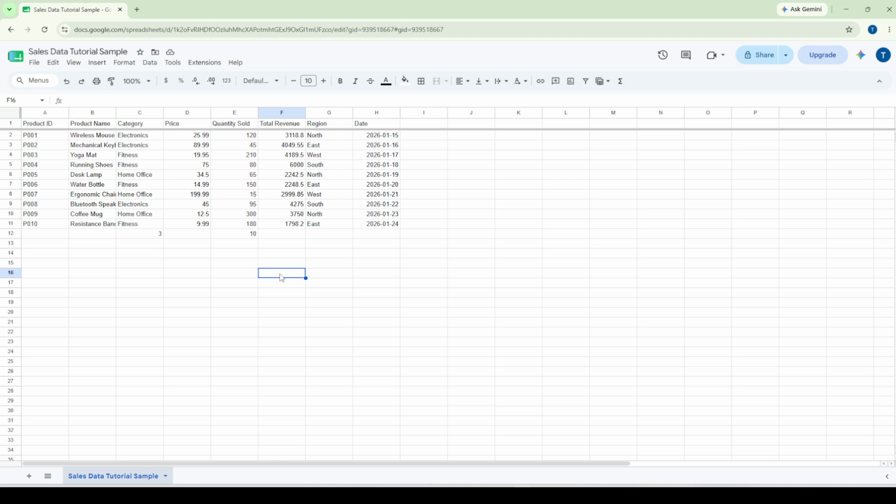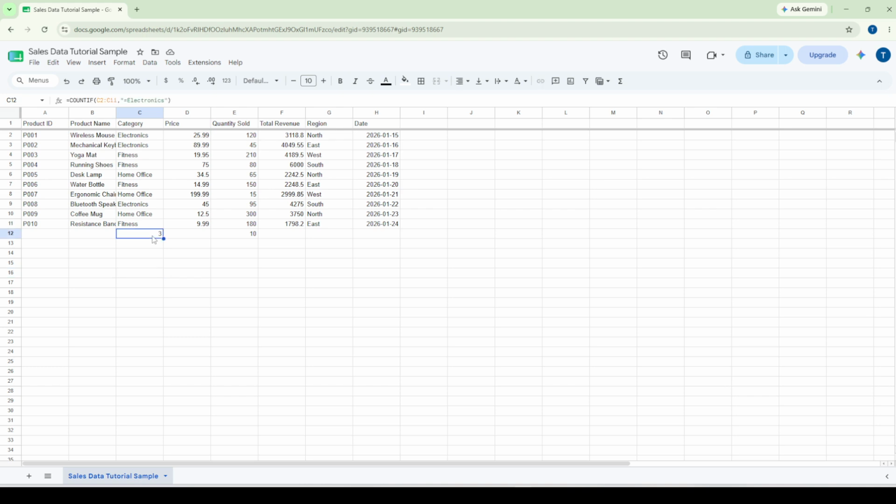A common pitfall here is assuming that COUNT will work on anything that looks like data, but remember, it only sees numbers. If a cell contains a date, that counts as a number because Google Sheets stores dates as numeric values. But if a cell contains a number stored as text, like with an apostrophe in front, COUNT will ignore it entirely. So always double check that your numeric data is actually formatted as numbers, not text.